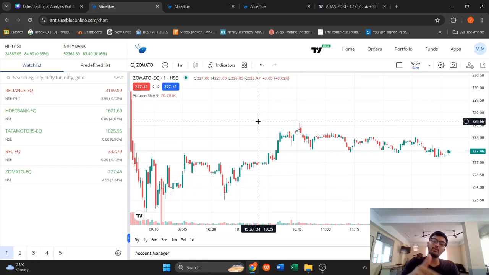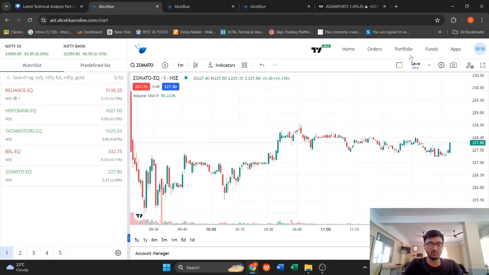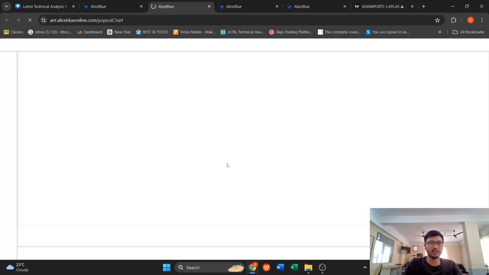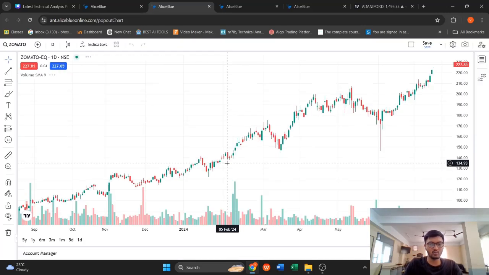For example, you need to make your trading system or your investment system in such a way that whatever your intuitions are, like, okay, this stock is going to go up or this stock is going to go down, it should be confirmed with the help of indicators. That's what this whole process is all about. So again, I'll take RSI and show you how this works.